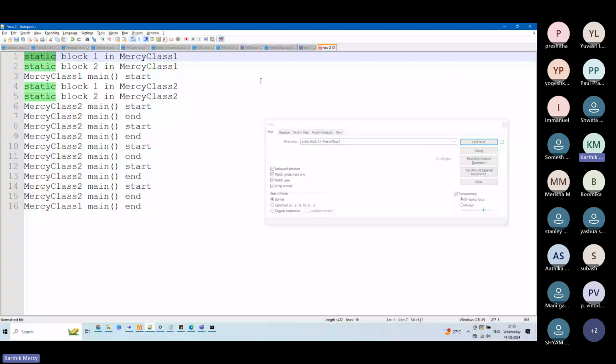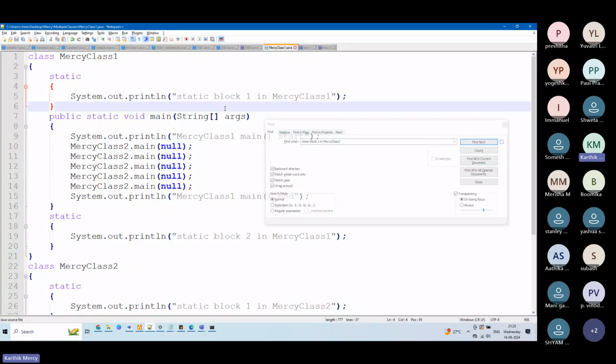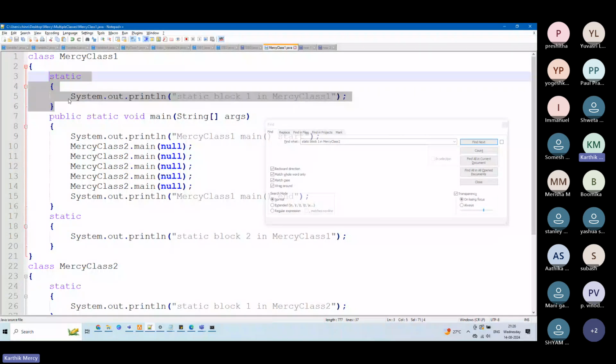If there are DB connections that are being dealt with in our project, then you want to make the connection only once. You do not want to make a call to the website 10 times. So in that case, yes, you can put that logic in your static block and it gets executed only at the time of class loading. So just a little bit about whatever has been stressed till now. I just want to give a quick revision.